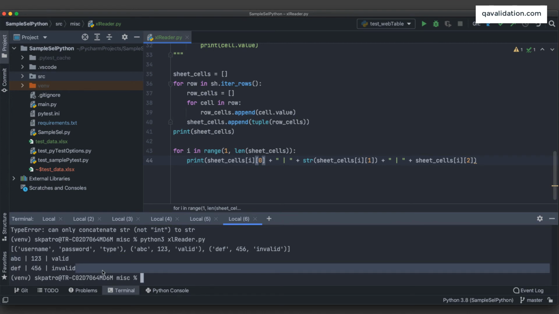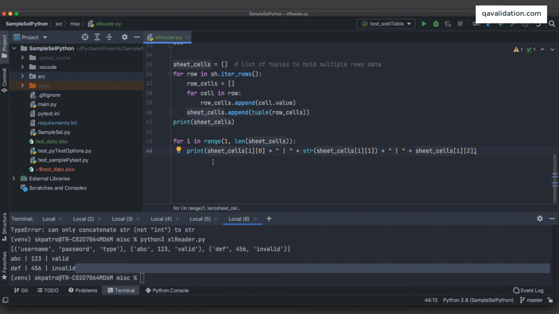There are several ways you can get the tuple value, but this is one of the simple ways which we can understand irrespective of which language background we are coming from. This will be easy, but you are free to add your own logic to fetch this list of tuples. Fine. Okay, so this is the way.